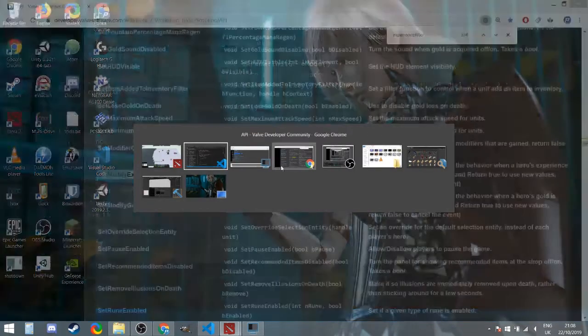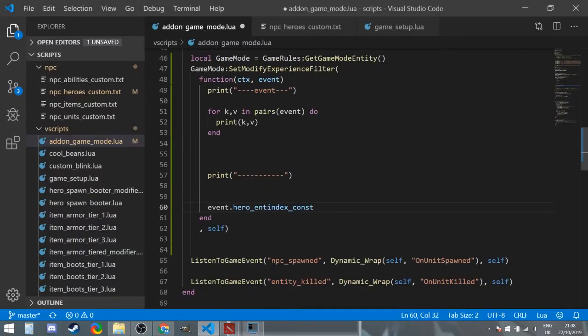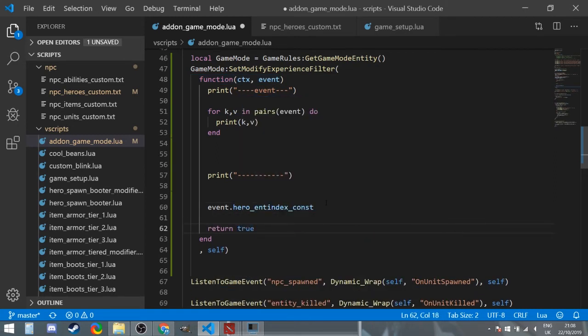But what you can do in your game mode in this code is that down here in this callback function, if you return true, it will just do the default experience that normally happens in Dota. Whatever this event does, it will just run and be logically the same as it is in Dota. If you want to change that, then you'll return false.